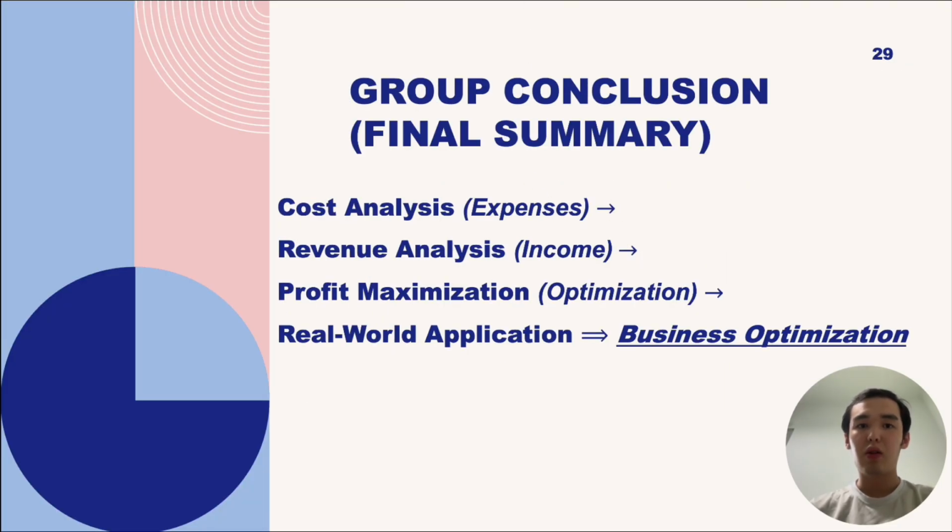So to conclude Group 12's presentation, our first member Hisham showed us that understanding cost is the foundation of any business. Soraya demonstrated how revenue behaves and how marginal revenue drives growth. Daniel explained the mathematical rules for profit maximization using derivatives, and together these components prove that calculus is not just abstract math, it's an essential tool for making smart, efficient, and profitable economic decisions.